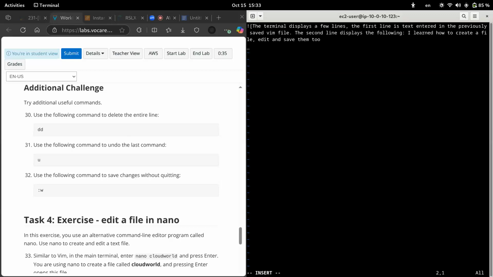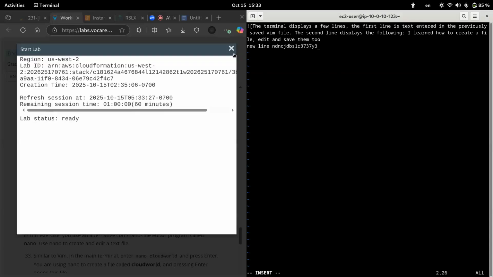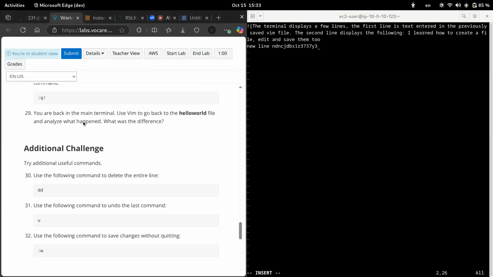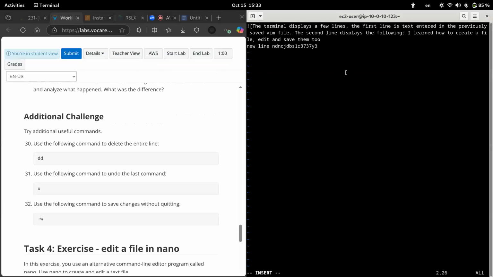So I'm going to create a new line. I'm just going to type anything. So guys, move with me to your Vim editors, to your Hello World document, and just type anything. I just copy pasted a sentence from the vocarium. And guys, kindly start your labs. So I'm just going to type something and something. And so we are told to try additional commands. So I've typed something else.